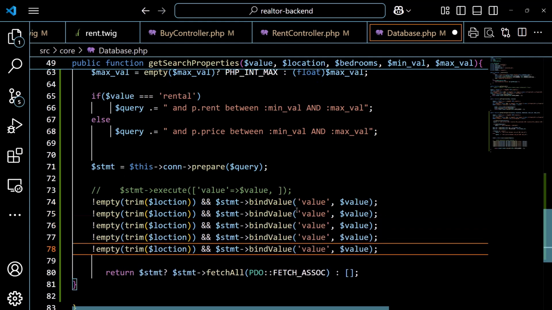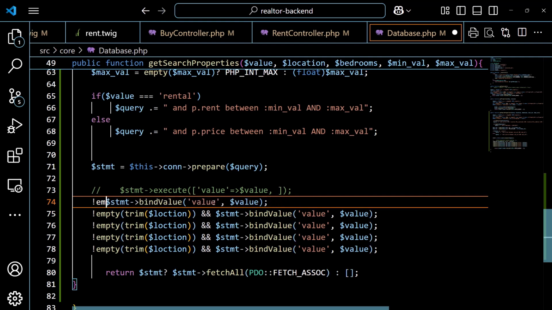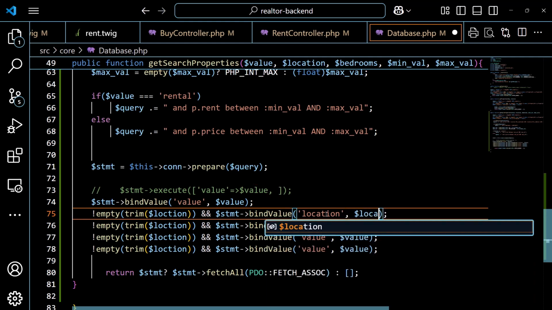and its value is going to be $value. Copy paste it multiple times. For the first one, we will need it anyway because value is present no matter what. For the second one, if the location is not empty, then the placeholder is location, and the value comes from the variable location.